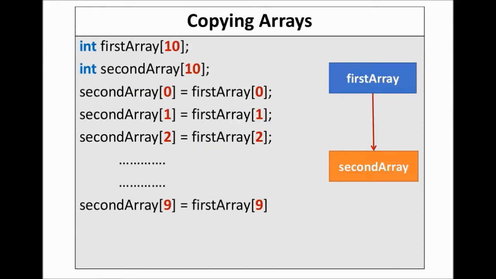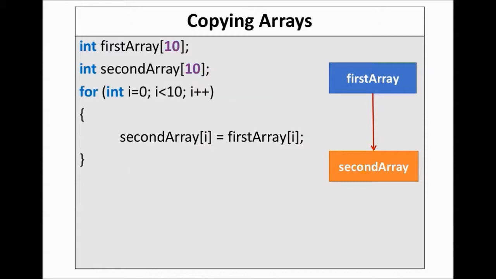So here is the process to copy data from one array to another array. First of all, we initialize both arrays, then we copy the first array into the second array by using the index elements of both arrays. For example, for index 0, first array index 0 is equal to second array index 0. It copies the first array's 0 index value into the second array at 0 index. Similarly, second array 1, second array 2, up to second array 9 is equal to first array 9. So each index is copied from the other array's index at the same time.